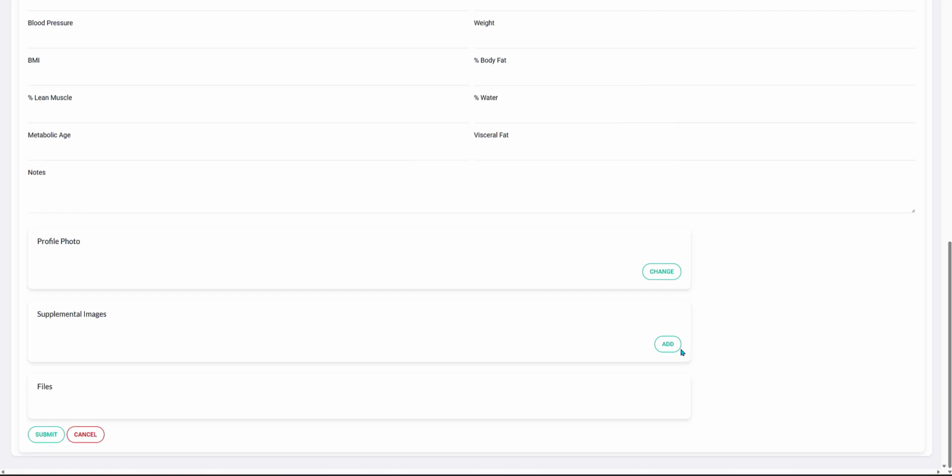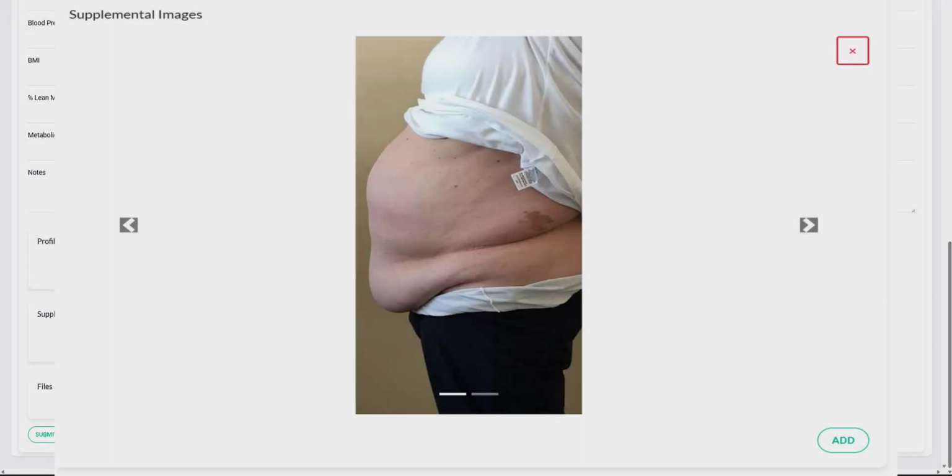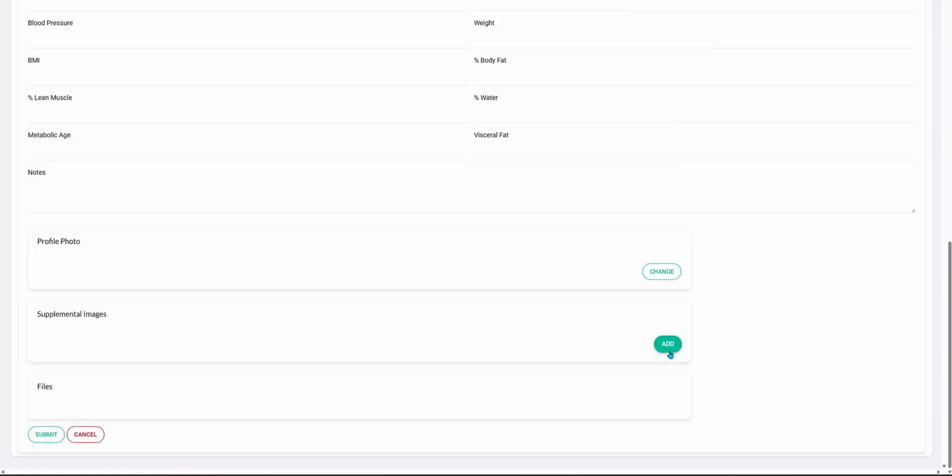Supplemental images. So you're going to upload these maybe from your phone, or you put them on your computer, and then you just upload them. It's probably easiest to do it from your computer, but give it a try either way. Supplemental images are any other images you want. So if you want to do a side profile, if you want to do your back, if you want to look at your legs or your rear end or whatever you want, you can put your own supplemental images up here.